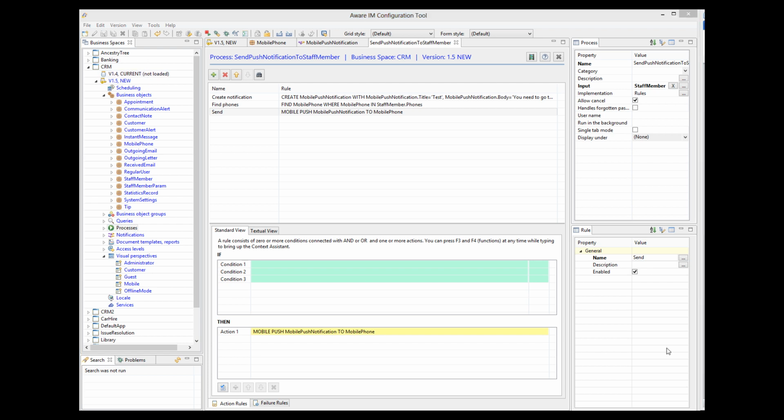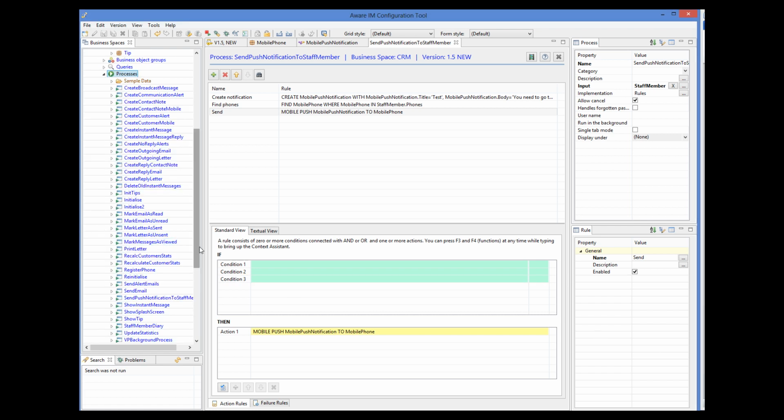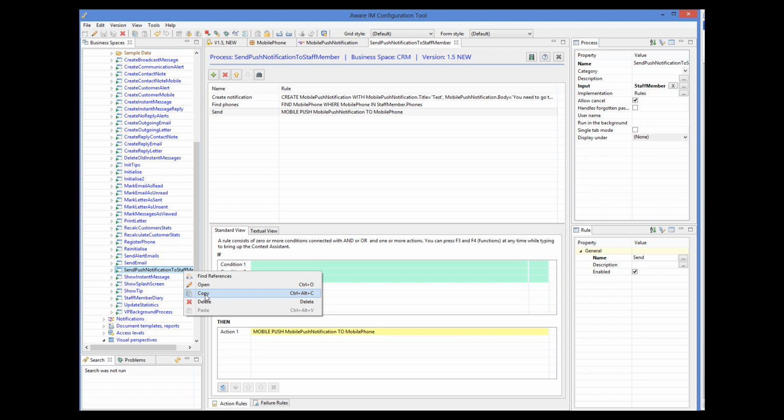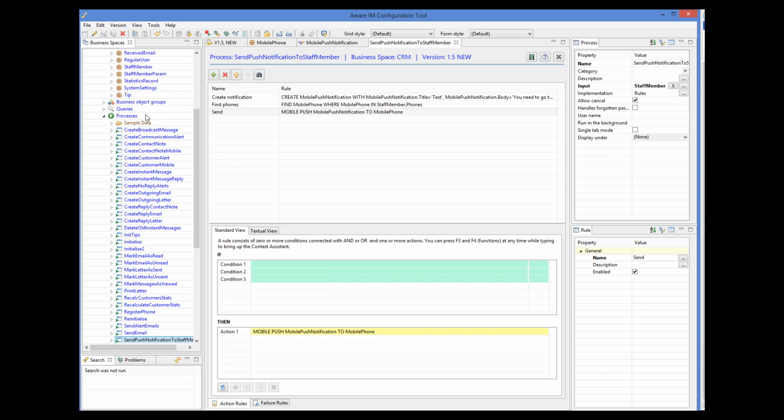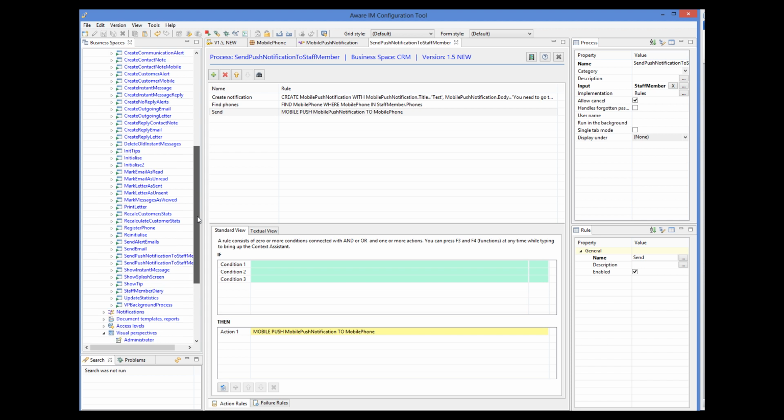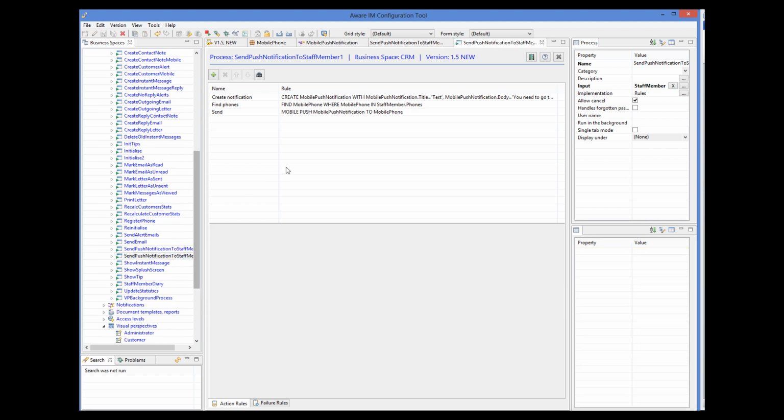The process that will send notifications to all phones will be similar. I will copy and paste the first process and then change it. We will no longer need the staff member object as input to the process.